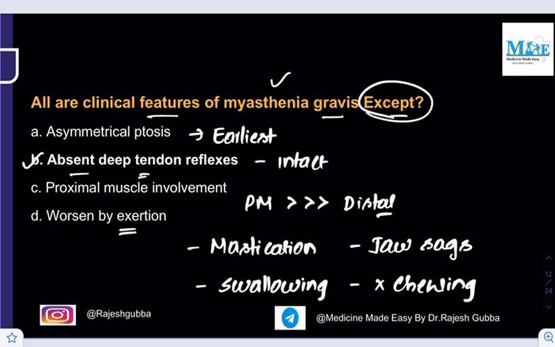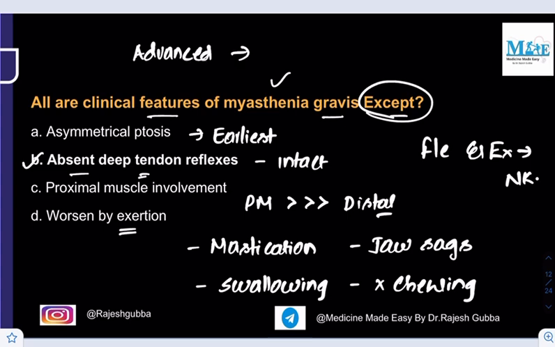So these are the features of myasthenia gravis. And apart from that, the proximal muscles are the ones which are more commonly affected than distal muscles. And even the neck muscles, the flexors as well as the extensors of the neck, are affected in patients with myasthenia gravis, right? And deep tendon reflexes remain intact. Only in advanced stages of myasthenia gravis, there will be involvement of the respiratory muscles as well. So once there is involvement of the respiratory muscles, the patient will develop type 2 respiratory failure. So these are the features of myasthenia gravis.